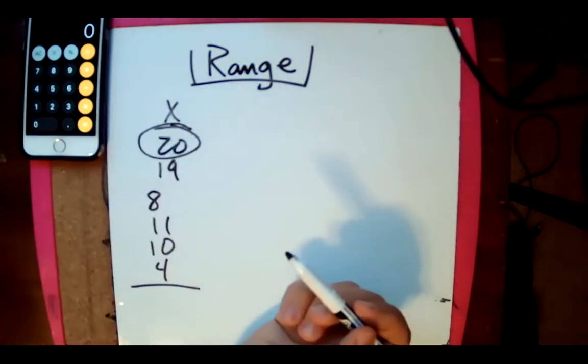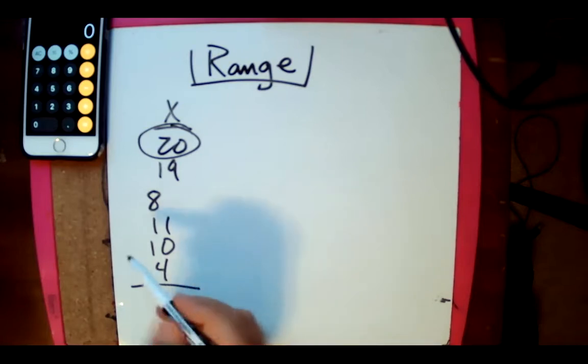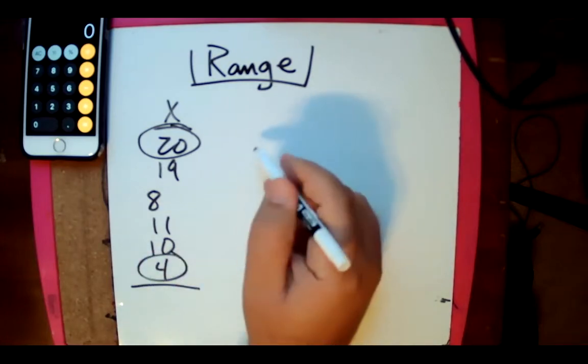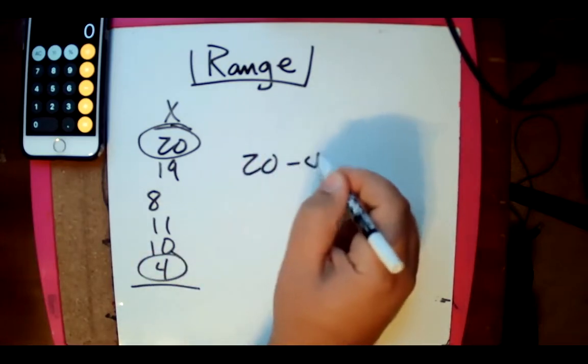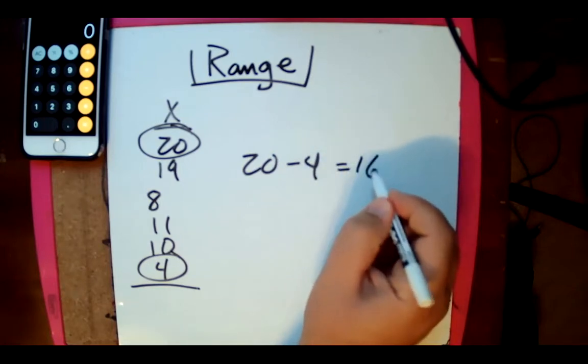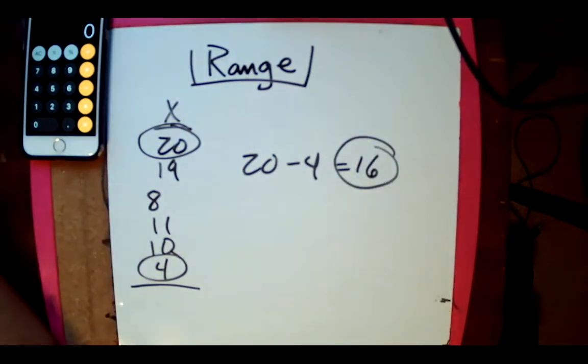20. That's my maximum value. It's the largest one. And then my smallest one is a 4. So to calculate the range, we just say the distance between 20 and 4 is 16 units. So we might say the mode is this and the range is 16. So it gives you an idea like, okay, the most common score is this, and then you could say the spread of the scores is 16. So the common score is like a 3, and it's spread by 16. You're like, whoa, that's a big spread of scores, right?